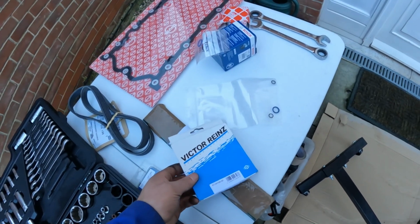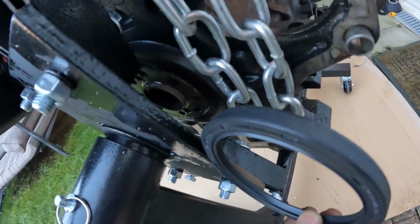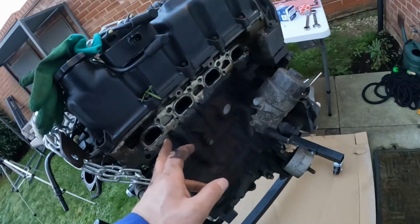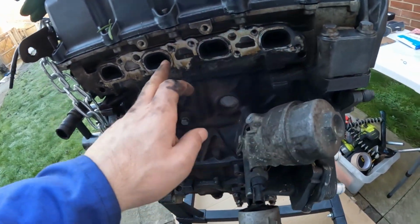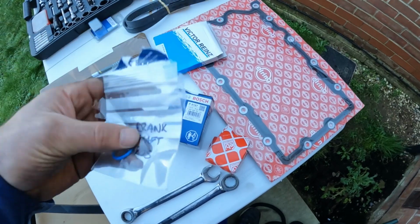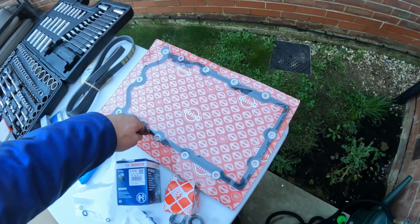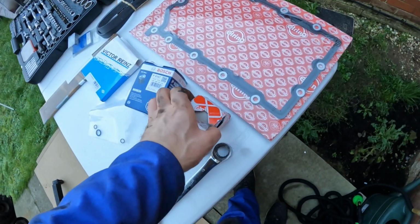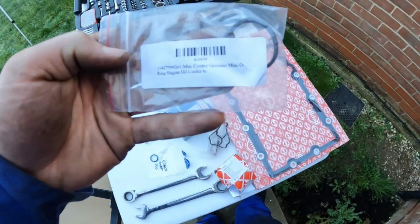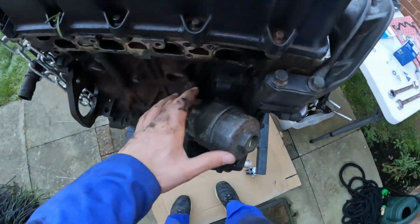So what I have that I want to put on: this is a replacement rear main seal, which will go in there on the crank, but I'll probably do that just before I put the gearbox back on. In here is a new exhaust gasket, so I'm going to clean up all of this and then put a new exhaust gasket on. I've got a new oil filter, the crankshaft position sensor O-ring, a new sump plug, the new auxiliary belt. This is a new sump gasket. In here is the new chain tensioner, so I'll be fitting that. I've also got an oil cooler O-ring and a new gasket for the oil filter housing.